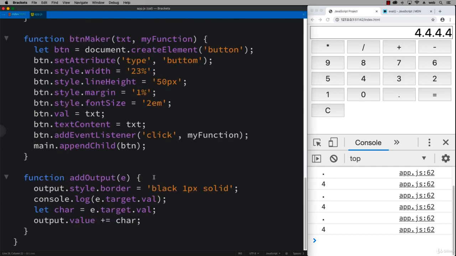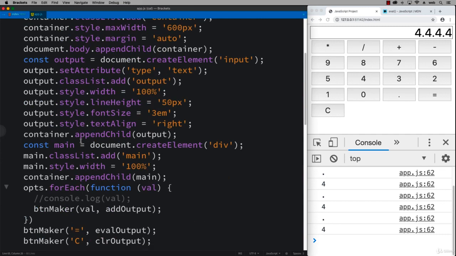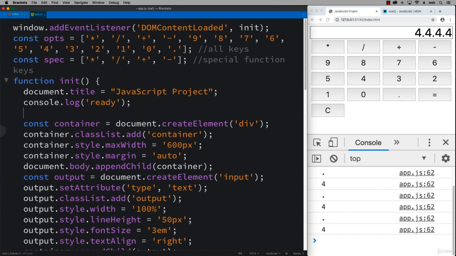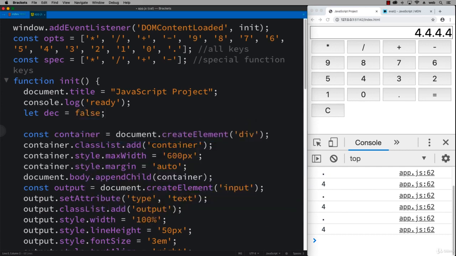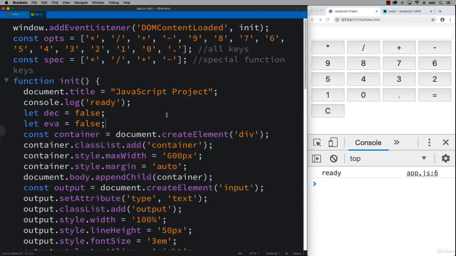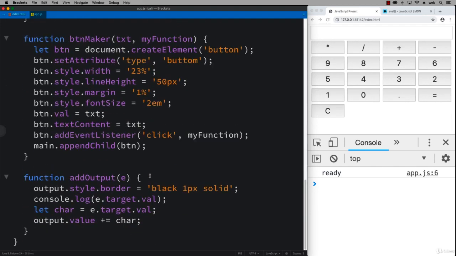Let's handle those bugs, and we're going to create a couple of switches within the application as we're constructing it in order to handle any of those bugs. We can set those as values. One can be decimal, and I'll set that as a default of false. The other one can be eval, so that if we're ready for evaluation, we can handle that. These are switches that we can turn on and off and apply some logic within the coding.